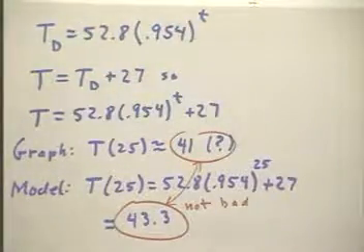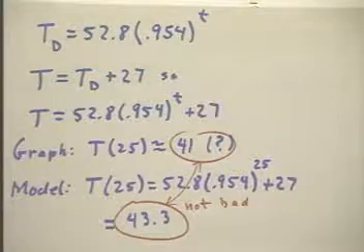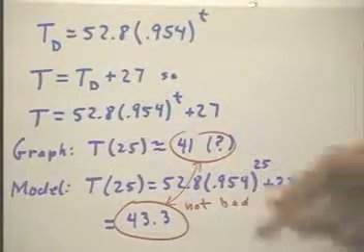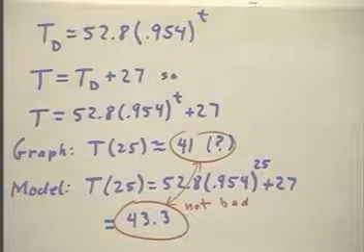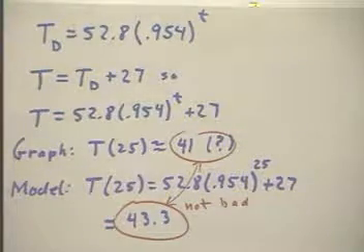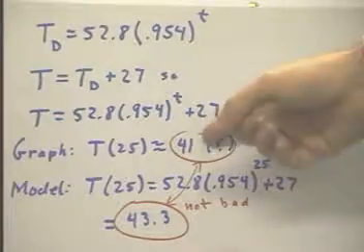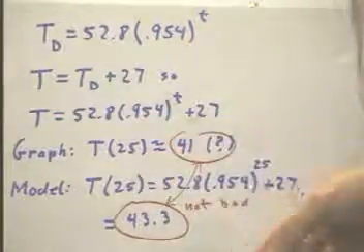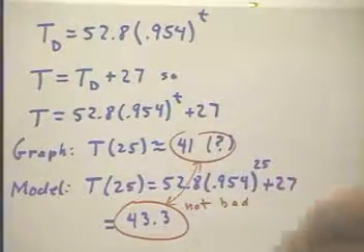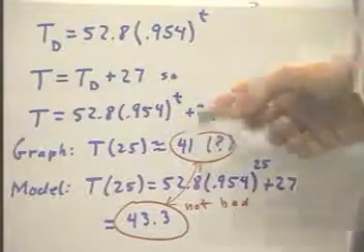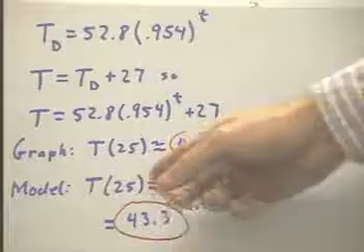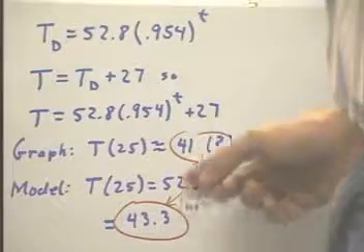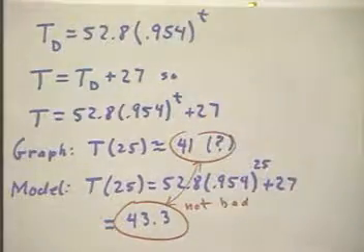Now, looking at the graph, we estimate that the temperature at t equals 25 minutes was 41. Actually, somebody estimated 41. I thought it was closer to 42, and so did some other people, but we accept the estimate and see what the result is. Okay, we evaluate big T at 25 by plugging 25 in for little t, and we obtain what you see here, which you can easily calculate, gives you 43.3, which is not a bad comparison with 41, even better with the 42, which is what a lot of people thought it should have been.